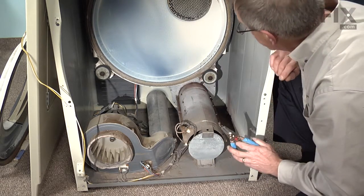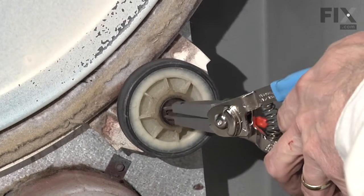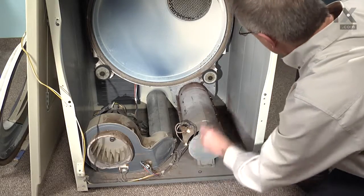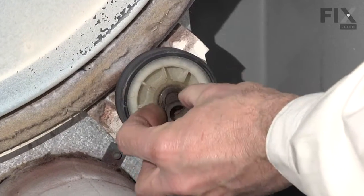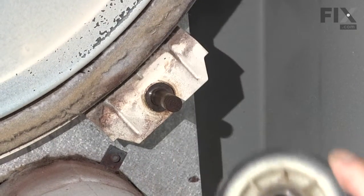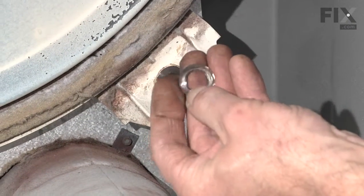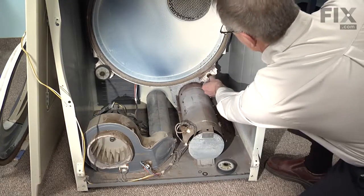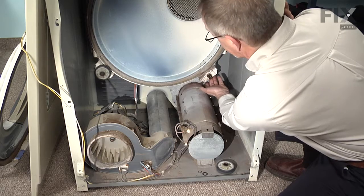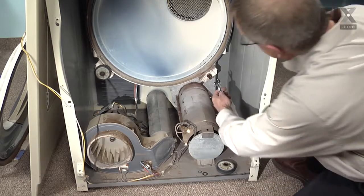They're held in place with a snap ring we need to remove. And a flat washer. The drum roller itself. And a spring washer that mounts on the rear. And then our shaft. Shaft is held in place with a 9/16 hex nut on the back side of it. We put a wrench on that and remove it.